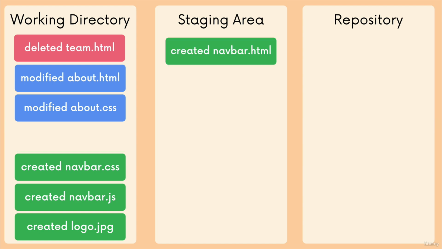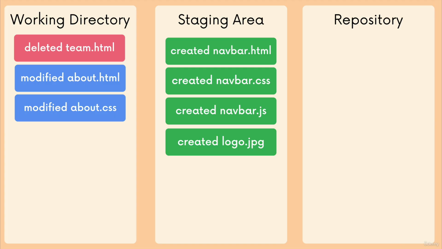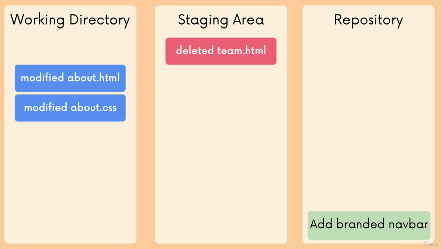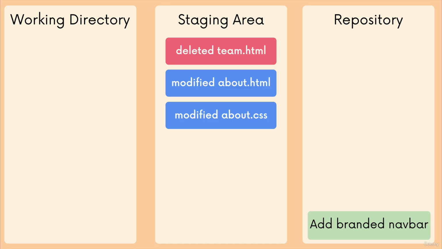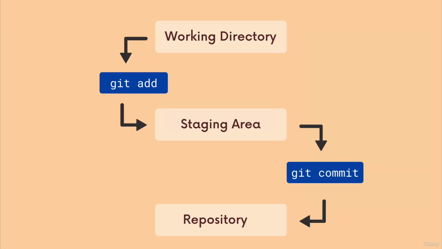So I staged those changes first. And I do that using the git add command. Then I can make a commit. And then same thing for these other changes. I can stage them. Then I make a commit, at which point I'm actually updating the .git folder. So I know I'm kind of beating a dead horse, but this is really important. 2 commands. Git add is just going to stage changes so that I then commit them.